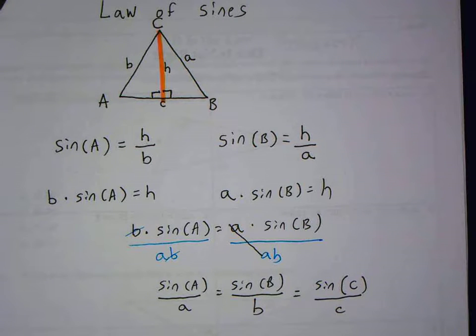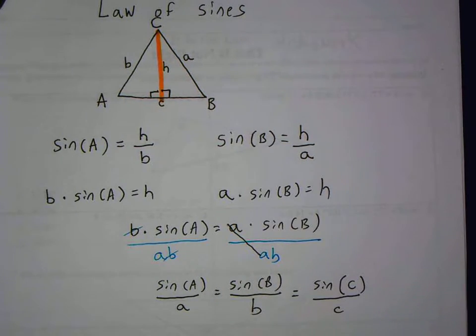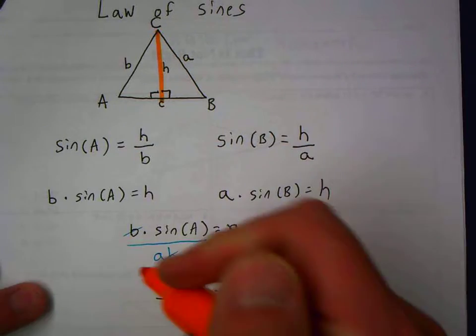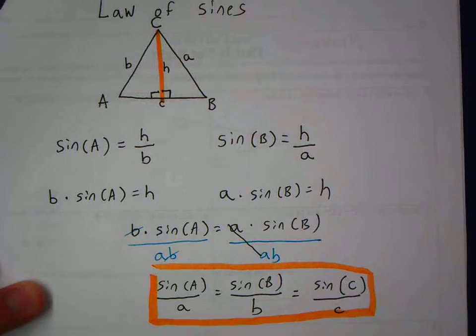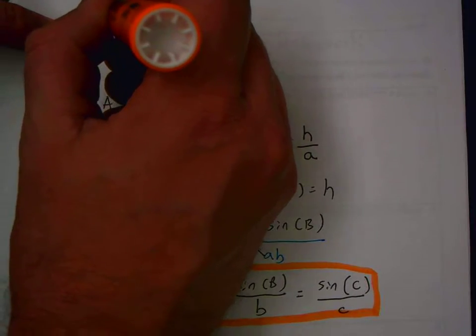That's where that formula comes from, and we're just going to use it. We're not going to prove it every time. I just wanted you to see that I'm not just making up a formula. It came from what we've been learning. So this is what's most important. This is called the law of sines.